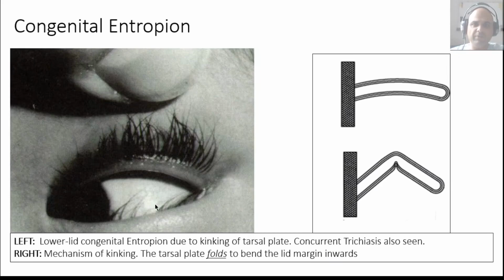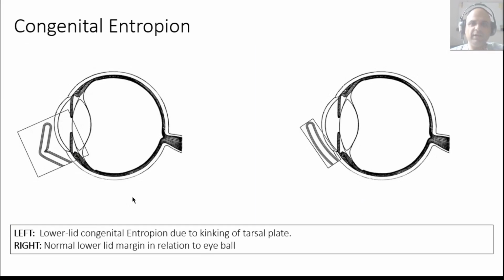Together with the entropion, you can also see trichiasis, where the lashes are not correctly directed. They are misdirected and they are touching the eyeball. So if I were to explain it in a little more detail, this is a diagrammatic representation of a congenital entropion, and the lid is drawn oversized as compared to the eyeball, and this is what happens in entropion, that the lid folds because of weak structures by birth and causes the lid margin to fold inwards.